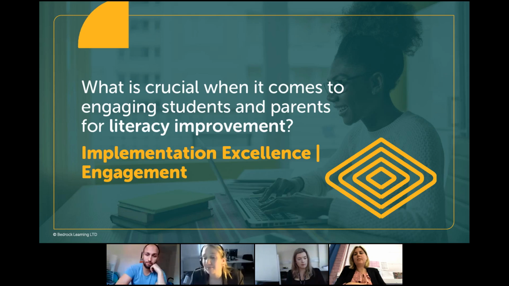Otherwise, it can be such a big, unwieldy beast, literacy, because it takes over so much of a school when you sit down and think about it in detail. Having that really clear idea of what you want to achieve and where you want this to go was really important for me when talking about literacy and how to make sure that it's fundamental in the school and seen that way. I love that. And also what you said earlier, the fully immersive, I like that phrase too. So clear purpose, fully immersive, and a timeline and goals, kind of fundamental.